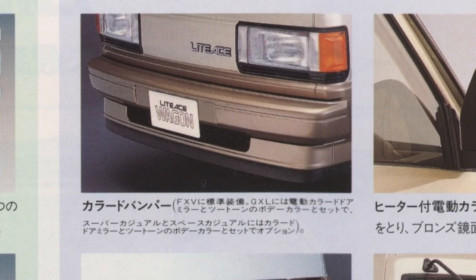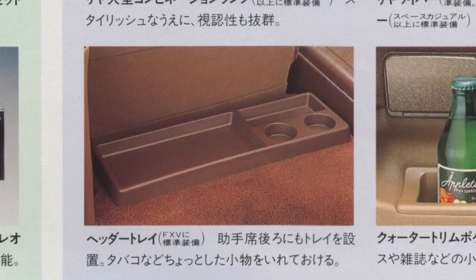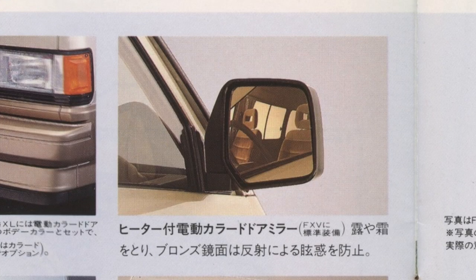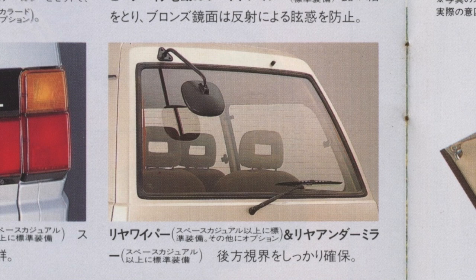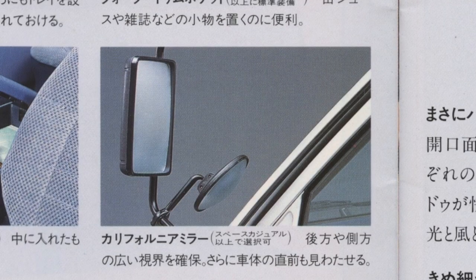In the next column: on the FXV and GXL you can order two-tone paint, extended rear lamps, a drink tray in the FXV, and a mid-console in the GXL with closing lid. Moving along: electric adjustable and heated mirrors on the FXV, a rear view mirror at the back for reverse and parallel parking, a console for passengers in the rear with extra cigarette lighter and drink holders, and a large mirror in the front to see the left side of the car including a parking mirror.